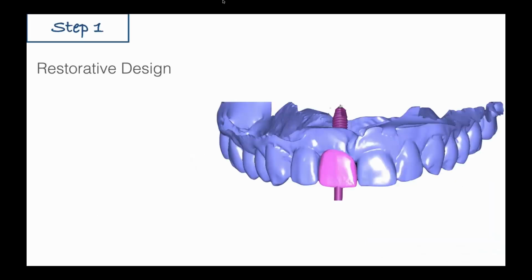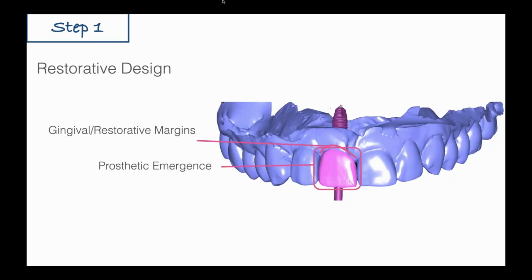So when I think about restorative design, when I'm planning an implant, this is critical. And what are the components that are important? Well, if we think about what a future restoration should look like, especially in the maxillary anterior, an aesthetic case, those important components are gingival and restorative margin. Absolutely very, very important to have an idea of where that is. And that can be very difficult to guess, whether we're doing freehand implant placement, or even if you don't have a really good diagnostic wax up. It can be hard to visualize exactly where that should be, so critical.